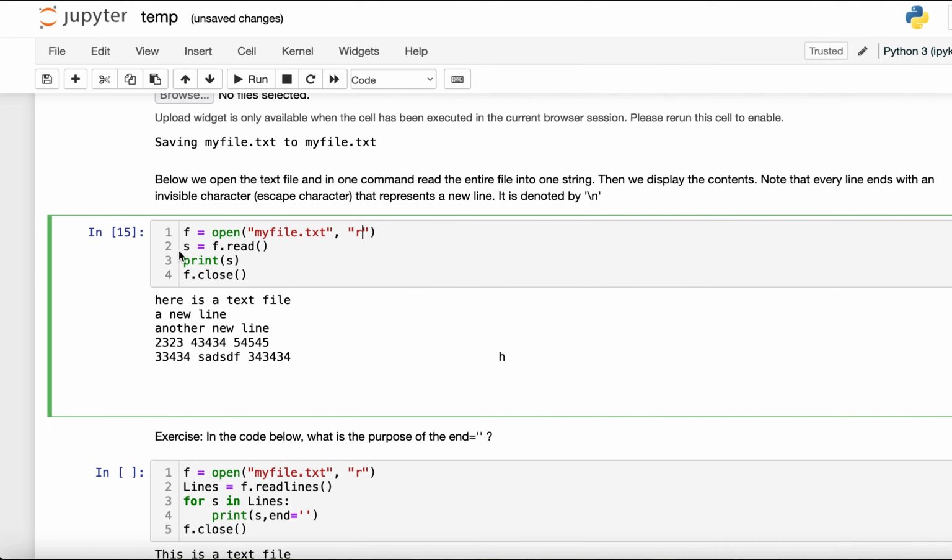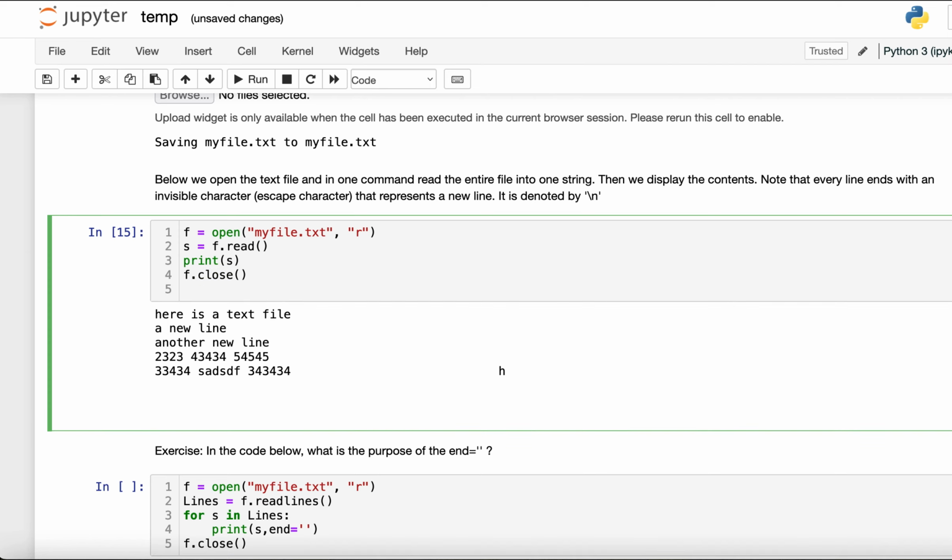Okay, s equals f.read() with the parentheses, because it's a function call. We'll start to learn more about functions soon. So what we did is we read the entire contents of the file into the string s. And then close f. So open the file, read it into a string in one command, print the file, close.